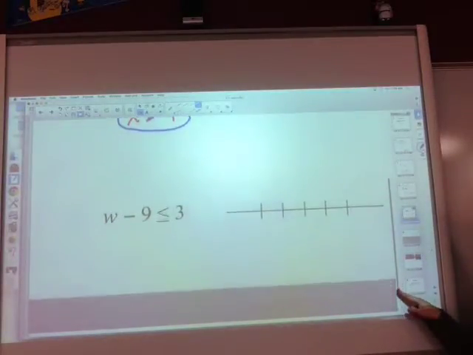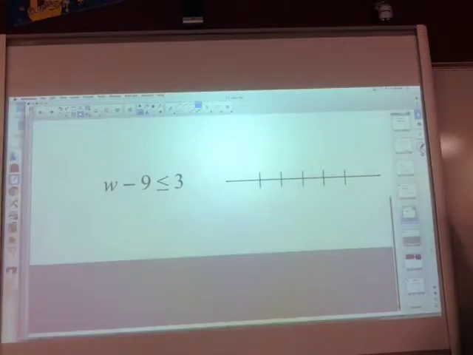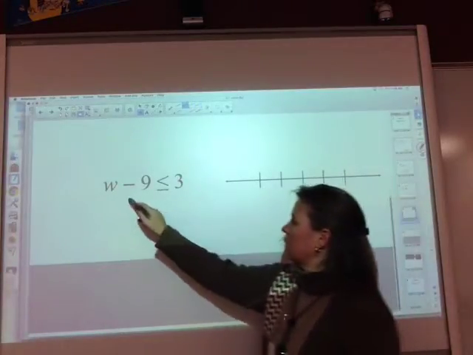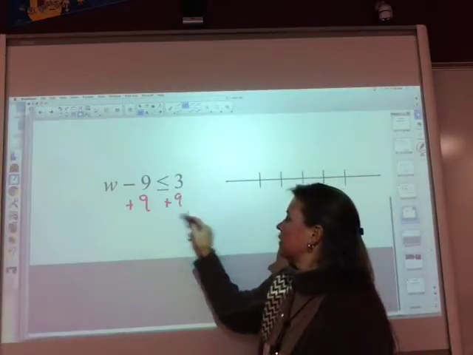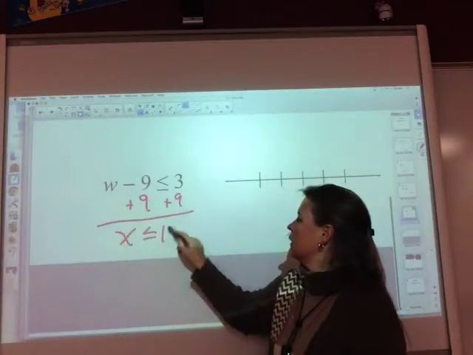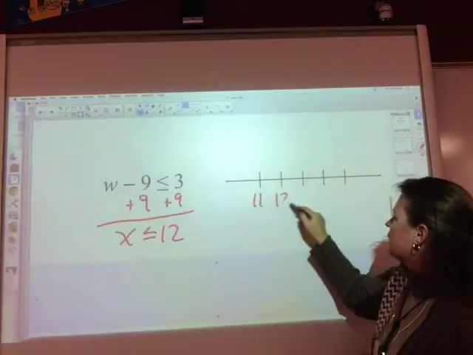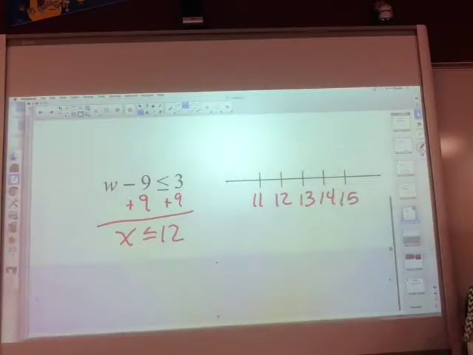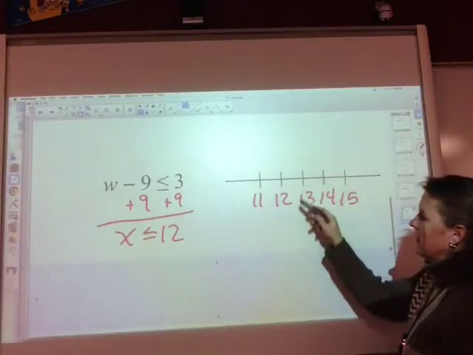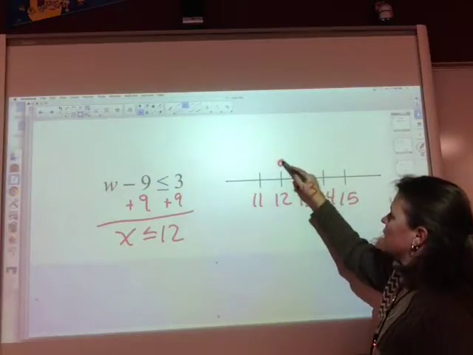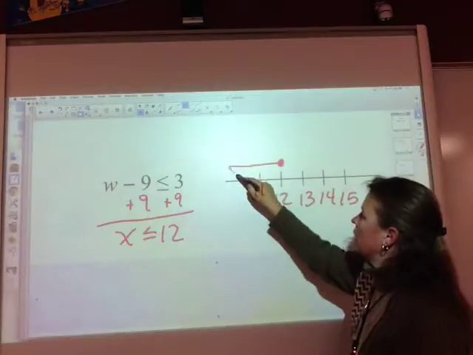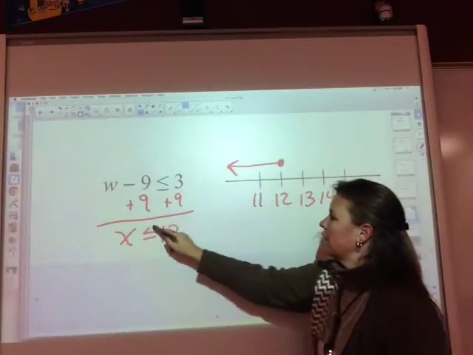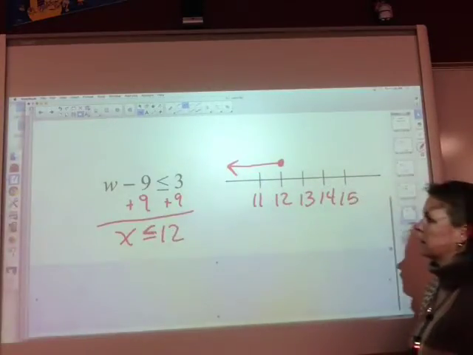Try this one on your own. See if you get what I got. Okay? Pause it and come back. You're back, checking to see if this is the same process that you did. You're just checking to see if you did it right. You could have different numbers on the number line than I do. Maybe they're not quite the same, but they have to have the number 12 involved. You have to have a closed circle, and the arrow is going to the left, matching the less than sign.